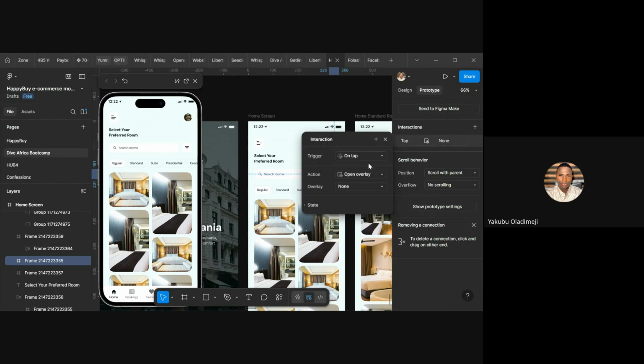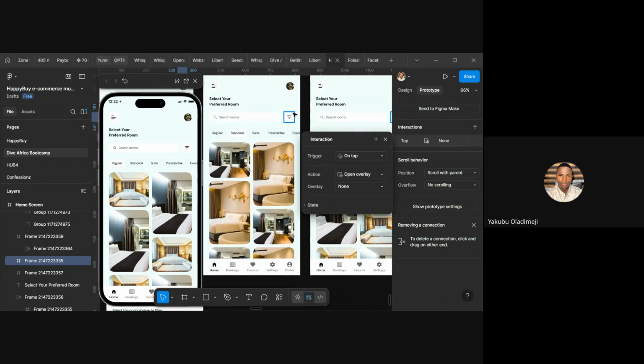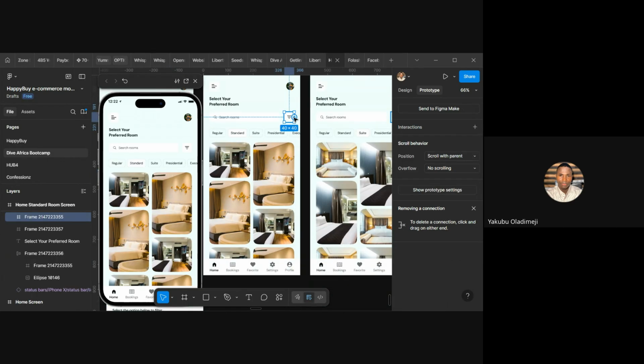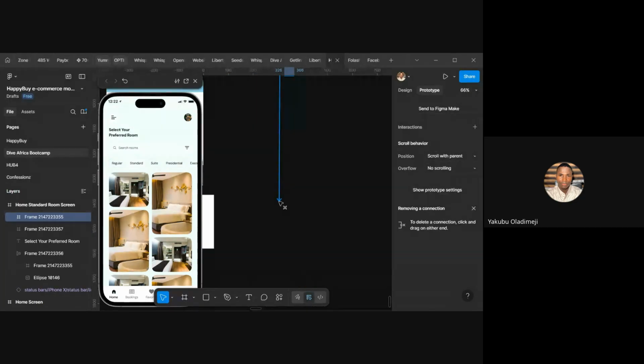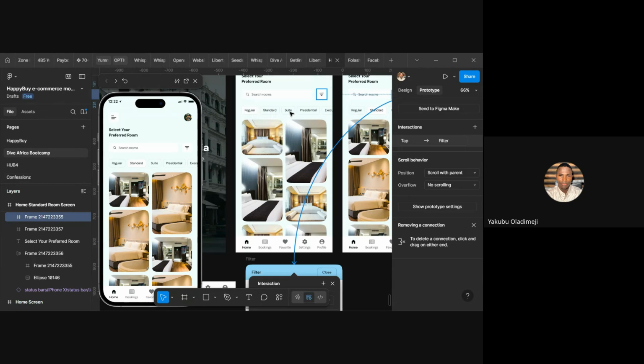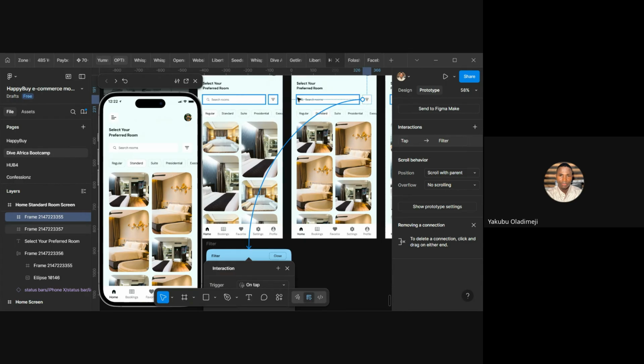Instead of me just looking for it, let me just drag it there. Where is it? Oh, okay.